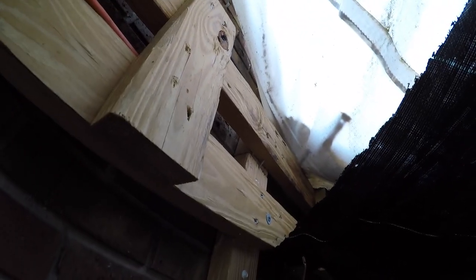1, 2, 3, 4. There's probably 4 tapcons in there. All right. Then the tarp is attached to the super gutter on the other. This is the other building, the studio, the building on the left.